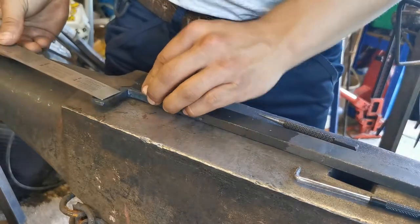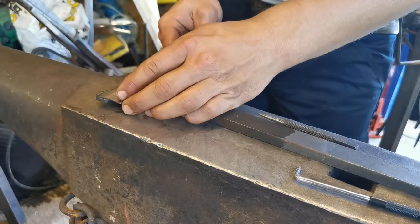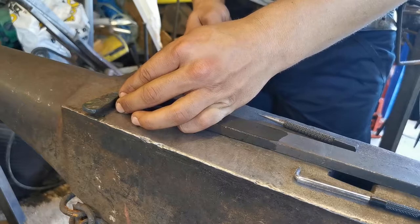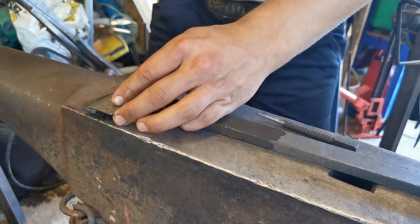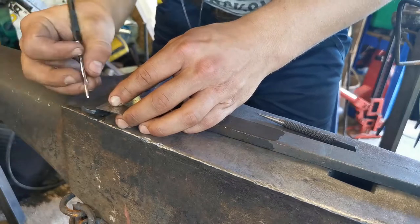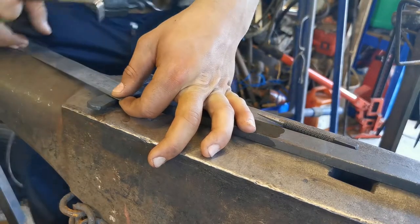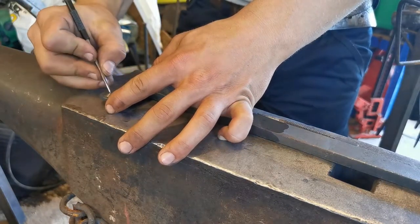forged out this rough shape here, and I'm going to measure roughly where the centre is of each of these little flares here. This is about 5 centimetres long, this one about 5 centimetres long, cool. So we can go for about 2.5 centimetres. To tell you what, I'm going to do a little bit further up, so I'm going to do about 1 centimetre.